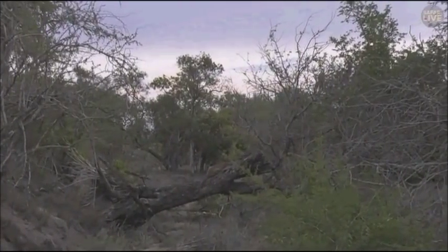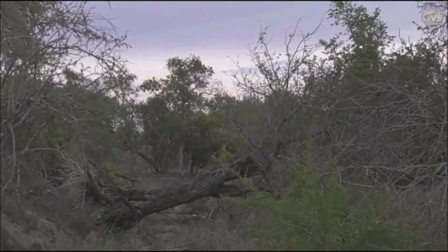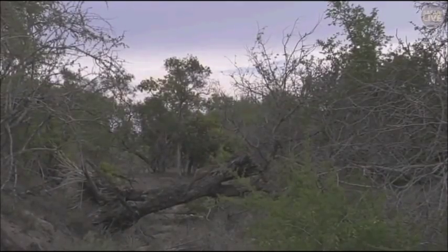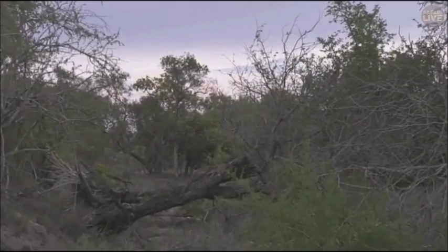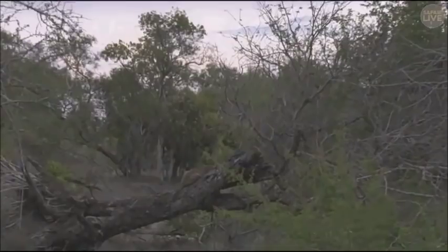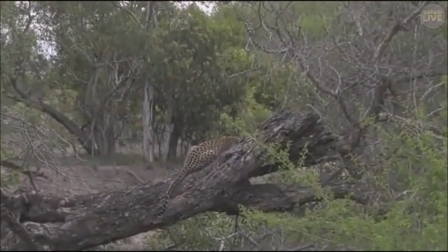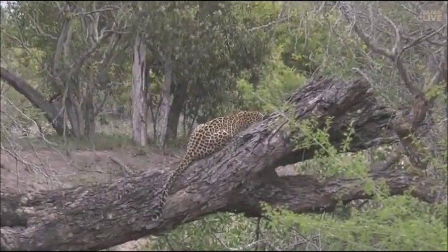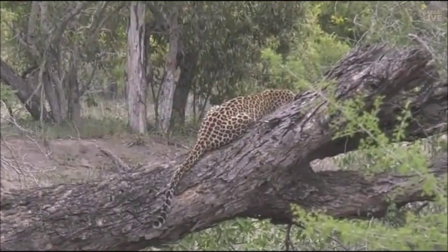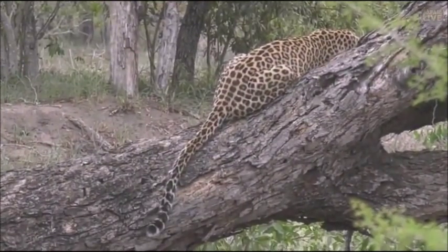But again, look how well she blends into that environment. Now, earlier when we came here, just before the start of our part of the show, because this is where she was left, we could hear Franklin alarm calling in a very thick bush area. And like I said earlier, we couldn't really see her, so we left, and then we just came back. We knew she was here. We just wanted to give her a little bit of time.